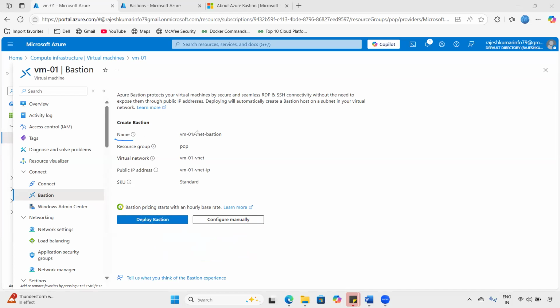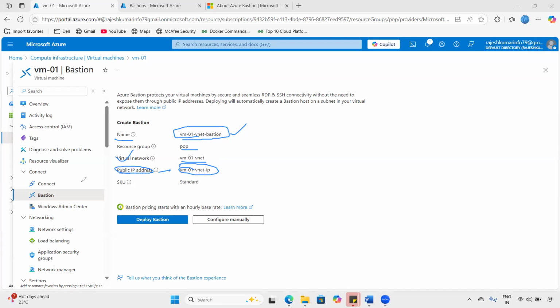So this is the summary. There will be a name of the Bastion, which is going to be created automatically. This will be the name. This will be part of this resource group, and it will get connected to this network. What a VNet is, we will discuss in future topics. And because I told you the Bastion will be connected to the public network, there will be one public IP on the Bastion, not on the VMs. VMs do not have any IP right now, but Bastion is going to have a public IP because it will connect to the public network on behalf of the VMs.